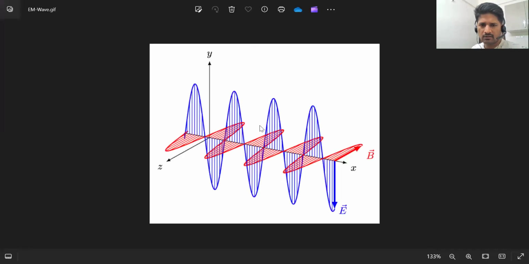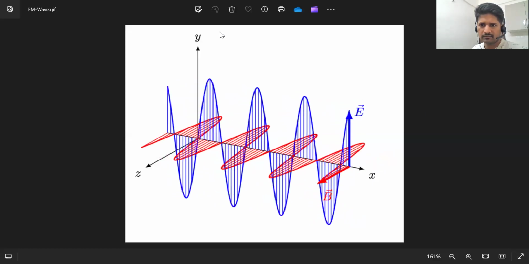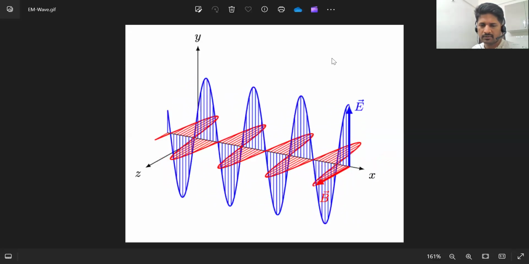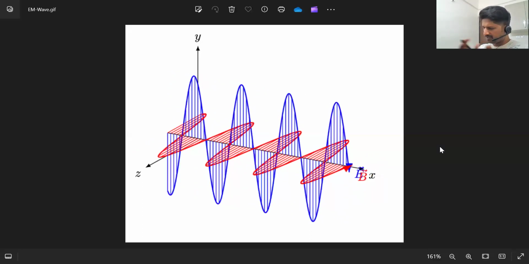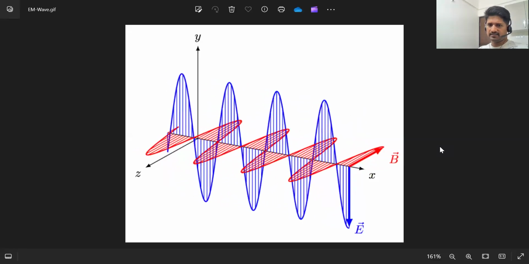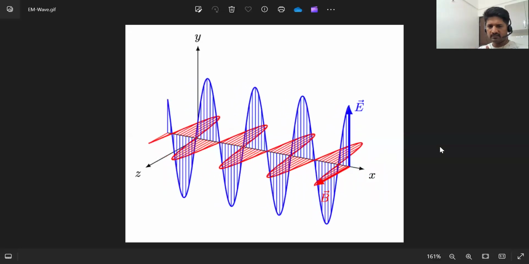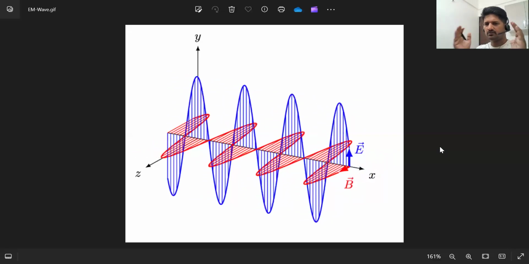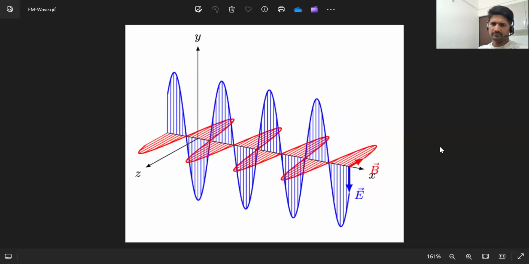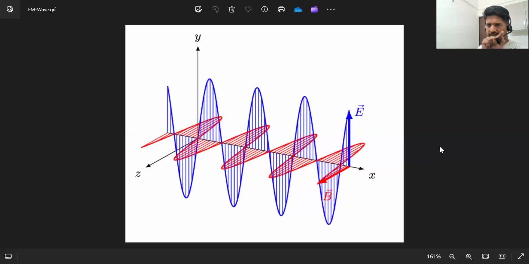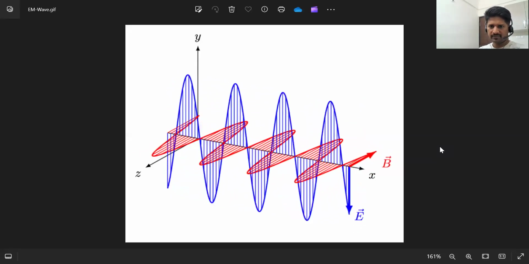Are all of you able to see this animation of an electromagnetic wave propagating? Yes, sir. So see what is happening. You can observe that the pulses are traveling in the positive x direction. Hope you all are able to visualize that. We are looking at some region of a medium in which there is an electromagnetic wave propagating, and clearly the wave is propagating in the positive x direction. The pulses are moving.